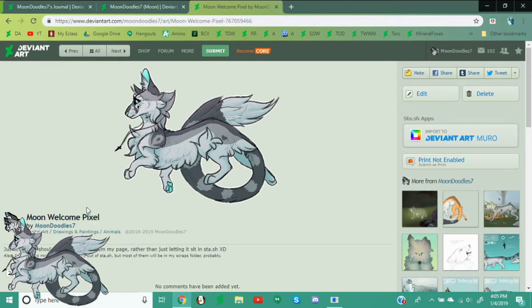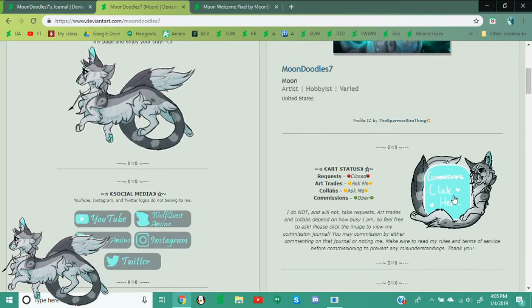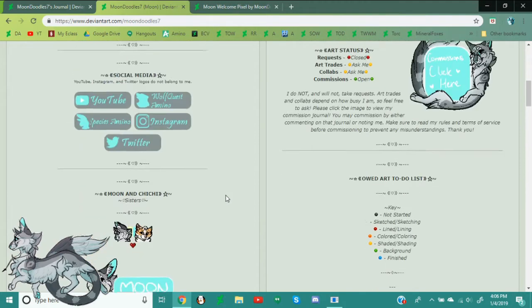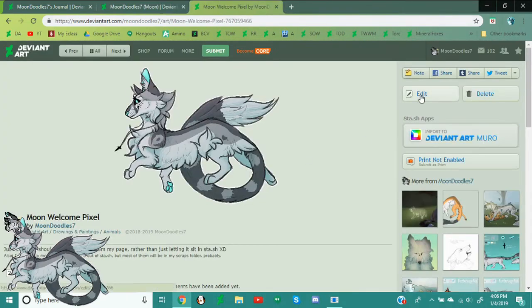Anyways, that's a good way if you don't want to clog up your gallery with page artwork and stuff. You can just put it in your scraps or in your stash. I put it in my scraps to make it easier to update if I wanted to, but you can also put it in your stash if you want. I just like posting it better because then I can just edit it and I don't have to delete the original and get the new one uploaded and all that. It doesn't matter. That's assuming that you want to update your artwork as you go. If you want to just keep the same artwork on your page the whole time, that's fine.